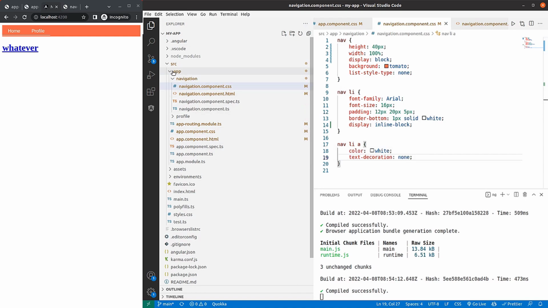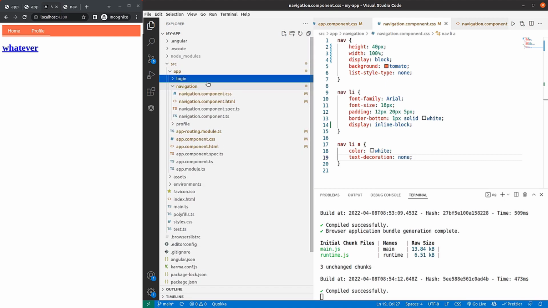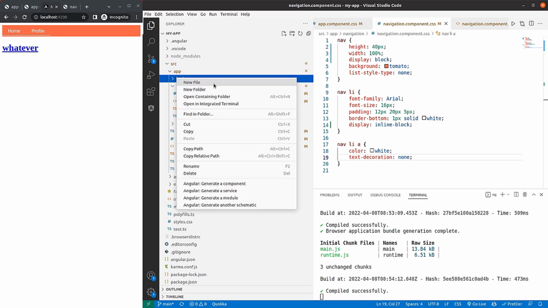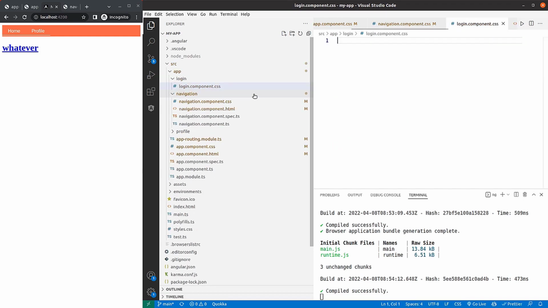So let's begin by adding that folder. We'll name it login. And then inside of the login folder, we'll add new files. And that's going to be login.component.css. Let's copy this so we're faster in adding new files.